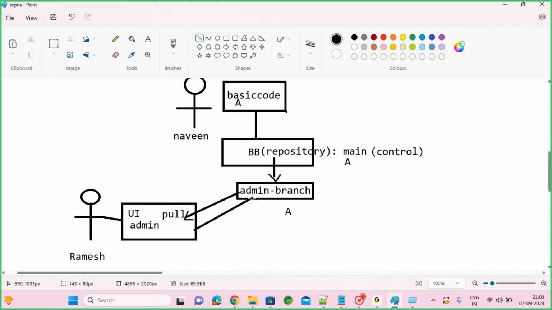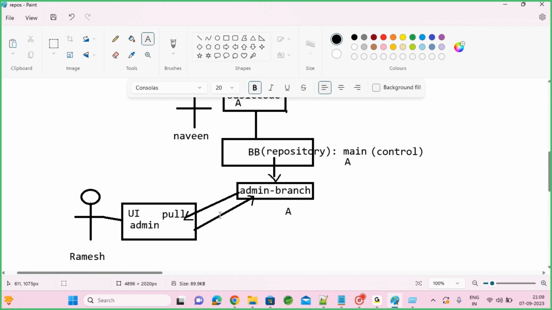As a lead, you need to instruct your team that whatever changes you have done, small change or big change, commit it on a daily basis here. They should commit it so that their code will be safe here. And we can keep a watch also. As a lead or as a scrum master, I can go and see what he is doing.